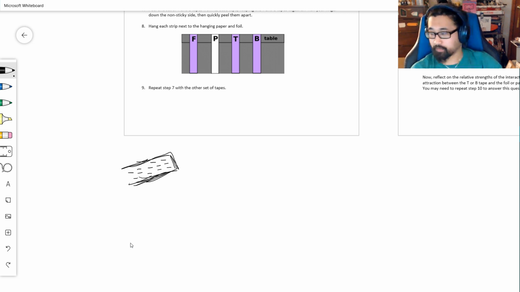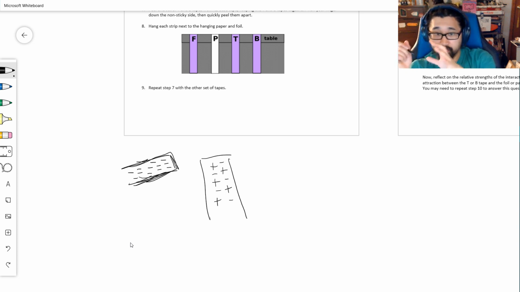What ends up happening when it comes near something neutral, like a piece of paper? I'm going to blow this up. So here's the piece of paper. It's neutral, so it has equal amounts of positive and negative. For argument's sake, I'm going to say it has 5 positives and 5 negatives, because that simplifies things a little bit.